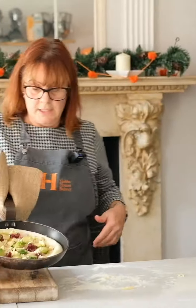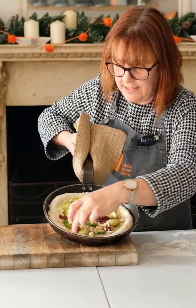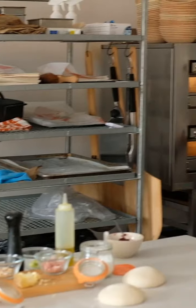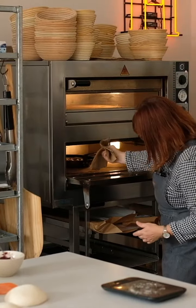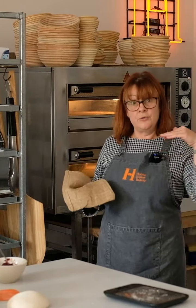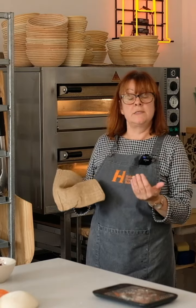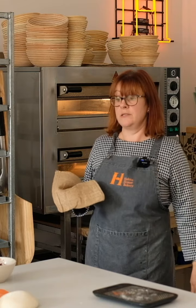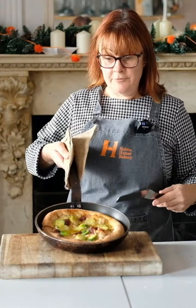You should be able to see the base of the pizza starting to cook. So back in my oven, nice and hot. And if you haven't got an oven that you can turn up really, really high, you can also pop it under the grill. Because the pizza base is baking from underneath already with the hot pan, you can use the grill as well to colour the top. So we're going to leave that in there for about 5 minutes and come back to it and see what it looks like.